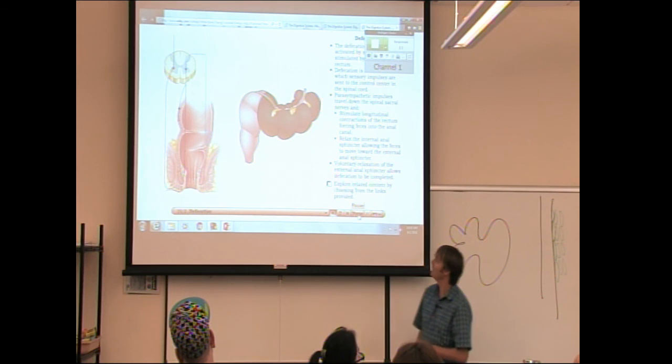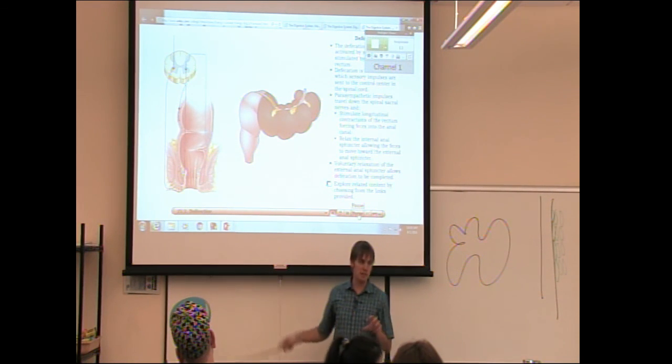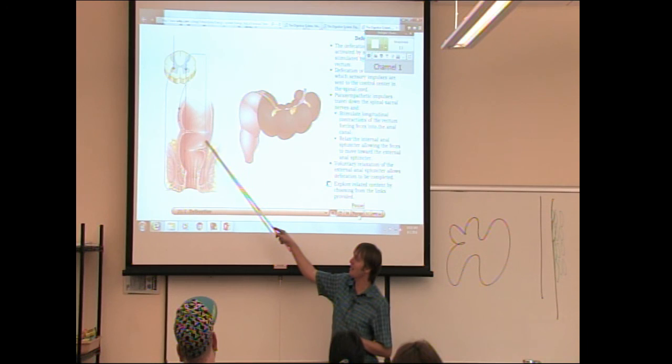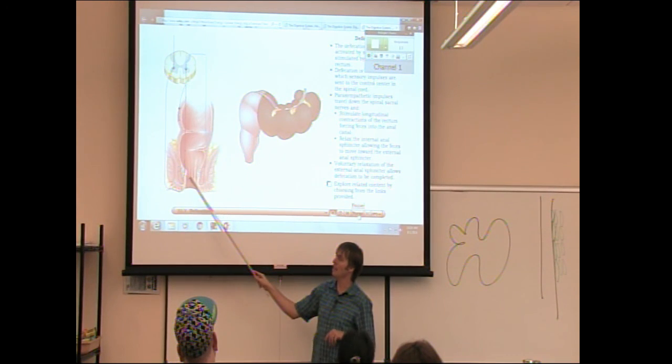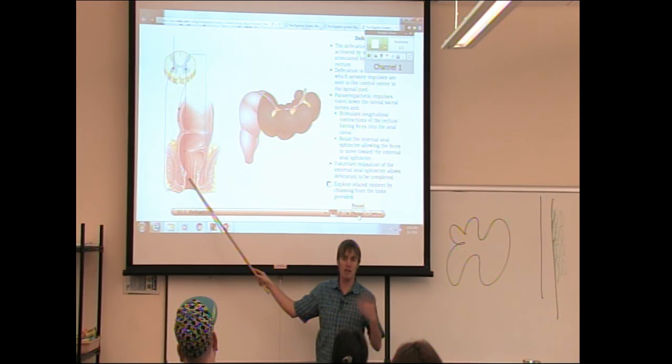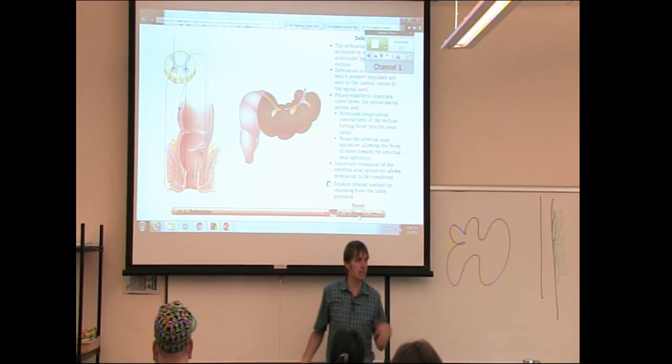There you go. So kind of interesting, you do have two sphincters, which are just things that close, right? One's involuntary. So once something's coming down here, there's a receptor that senses it, and it'll open that internal one. And we don't have control over that. But then this external one is the one that you're consciously controlling.